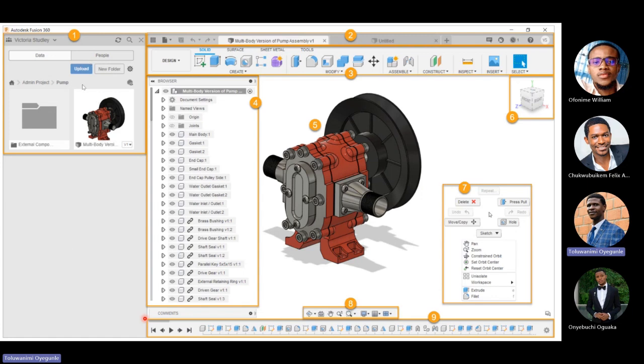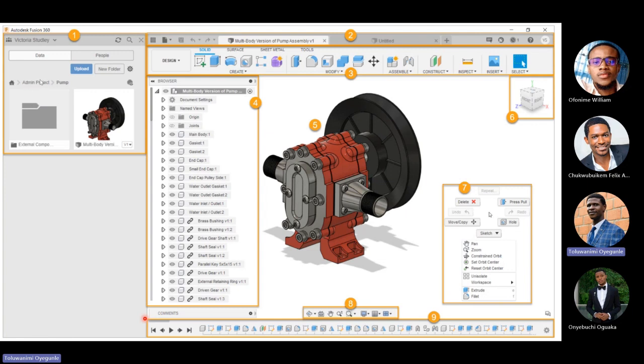I'll start with number 1 on the top left side of my screen, which is titled the data panel. In the data panel, you have access to teams, projects, and designs, and you can also manage design data and collaborate with others in different teams on this side, this data panel. So once we eventually start, you would see how that works.